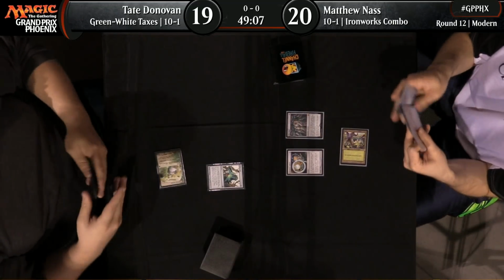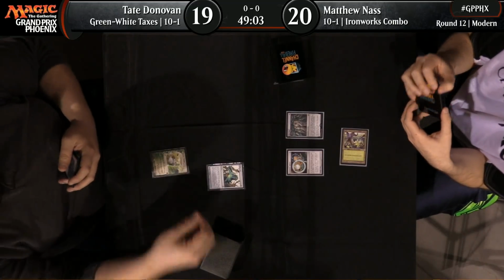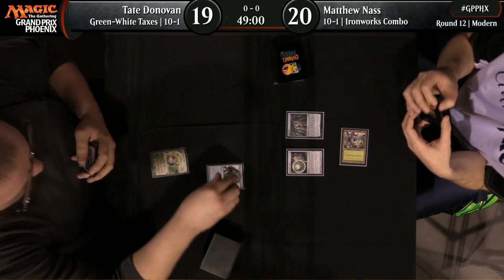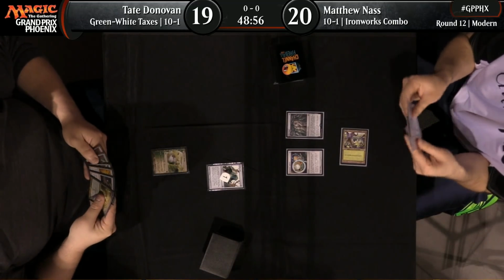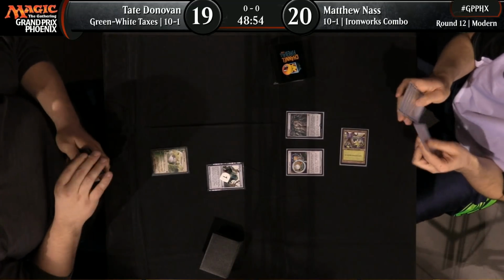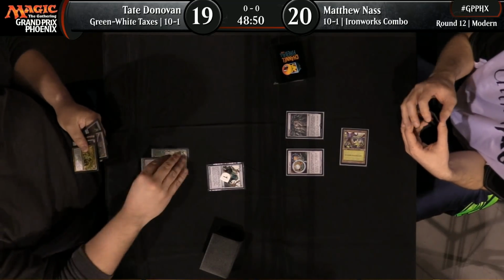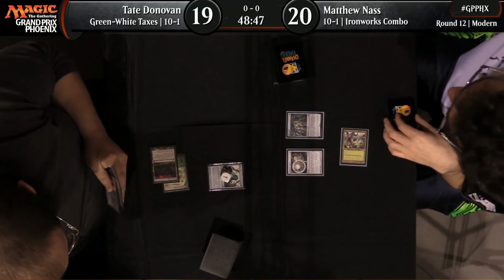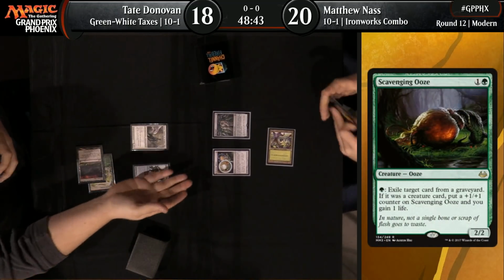Here we see Matt Nass opening up with Chromatic Star, Mox Opal, and a Forest. Now, Scavenging Ooze seems like a card that could give Matt Nass fits as he tries to go off with his combo, which involves recurring creature artifacts and recurring cheap artifacts. And then if Tate can get into a position where he has green mana open on that Scavenging Ooze, it could be really difficult for Matt to find a window to go off.